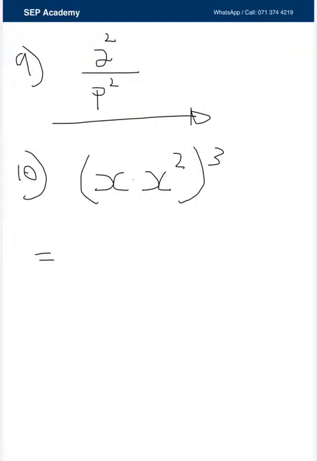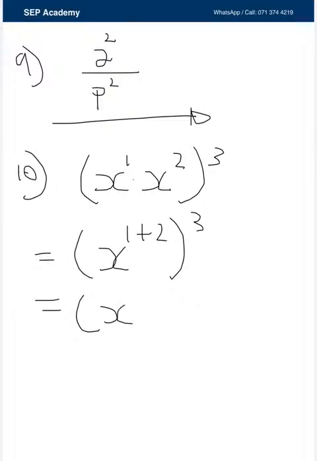So what did I say? The first thing you focus on is the bases. Those bases inside the brackets, are they the same? Yes, they are the same. If they are the same, then what you can do is add their exponents. You have an invisible 1 there, you were not given it, but you know it is there if nothing is written. So you just write one base, then you add that invisible 1 to 2. Everything else, you leave as it is. So you still have your x. What is 1 plus 2? Definitely that is 3. And then you have that 3 on the outside.